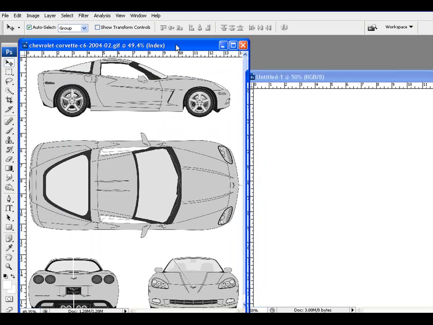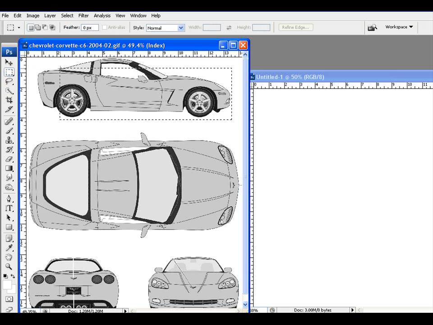Alright, I'm going to start up here, and I'm going to use the marquee tool. What I want to do is get as tight as I can to the body. It'll be something like this. As you can see here, it's pretty tight. I do have a little bit of spacing at the bottom of the wheel. The border isn't tight enough. That's fine. It just takes a couple of times to get it, and you'll get it.